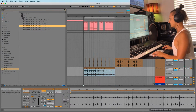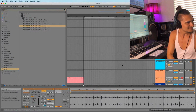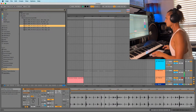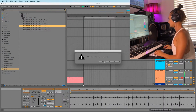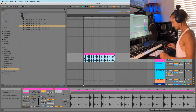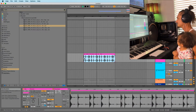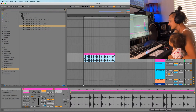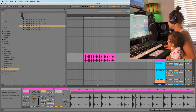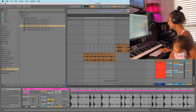I like the way this sounded. Yeah, that's cool, like a little liquid DMB. I like that little tom in there. I don't know if it's in this sample. No, I might add some more toms in there. I think it's in this. Yeah, that's cool.